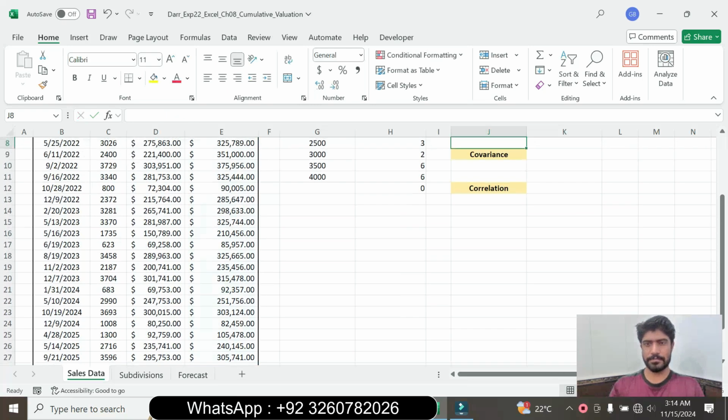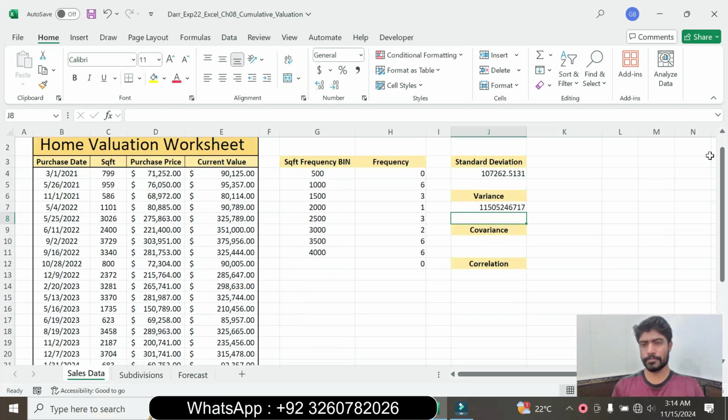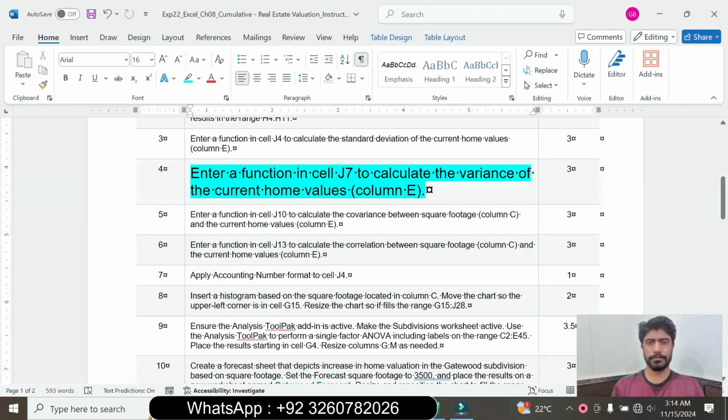Close the bracket and press Enter. So that is the variance result. Question number 4 is complete.